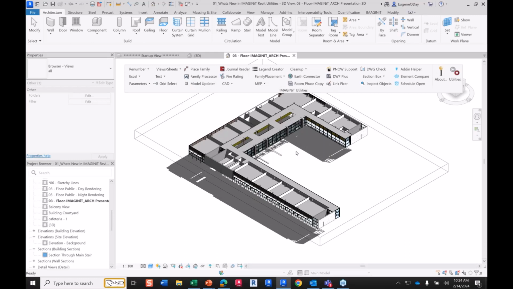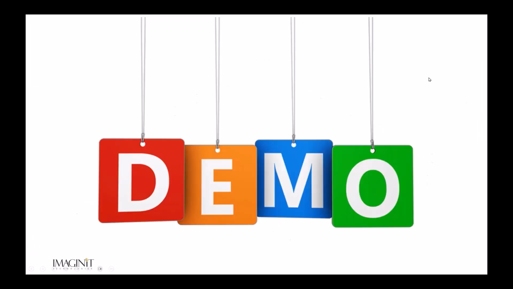Now there's a caveat when it comes to the model updater, and this one when it comes to ACC Pro: you have to make sure that you have your credentials set up on that machine and ready to go. In other words, if I'm not logged into my Autodesk account, it's not going to launch Revit and open up that file, because it doesn't have access to that file on ACC, or I don't have access to the actual file. So there's the other key factor. I've got to have two things when it comes to the cloud: access to the file, and I have to be logged into my account.